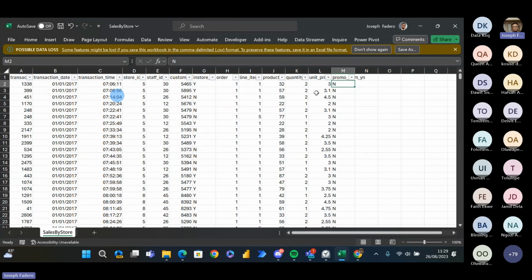And if you remember, Excel has a limit on the amount of information it can carry. There's a limit on the number of rows Excel can take, and there's also a limit on the number of columns. So Excel can take a particular number of rows and a particular number of columns. The columns are not infinite, and the rows are not infinite.